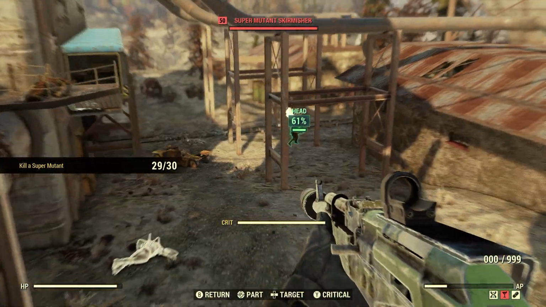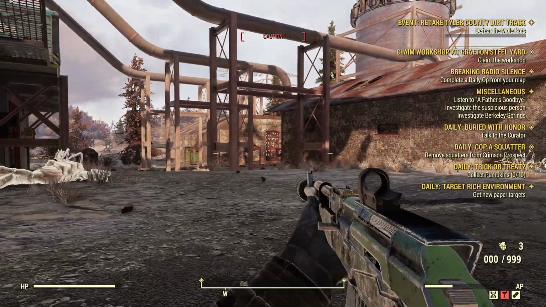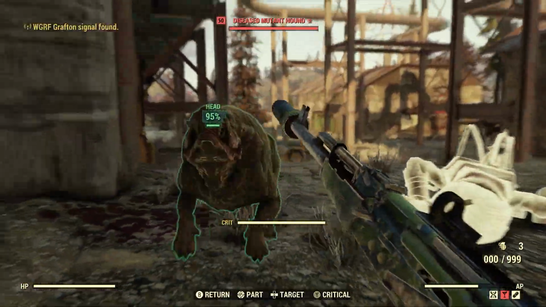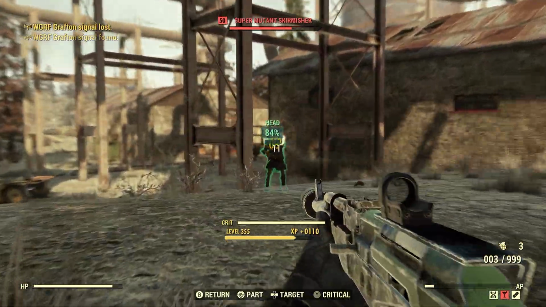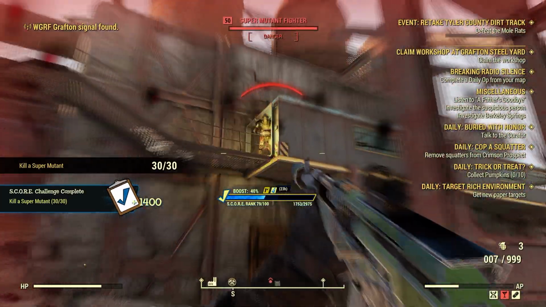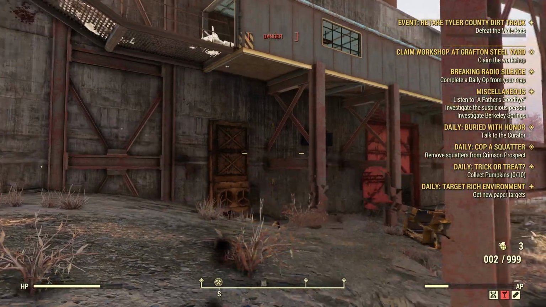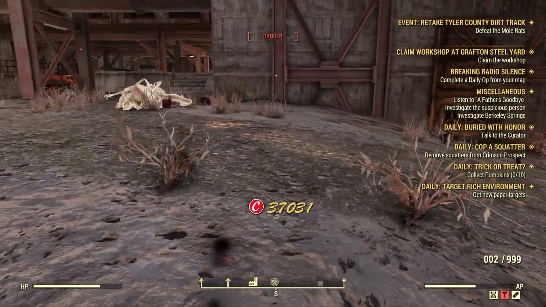Oh, there's a little buddy there. He's running for it. He's making a run for it. Why do I only have one bullet in there? Kill a super mutant, 30 for 30. Where did you come from? I was just up there.